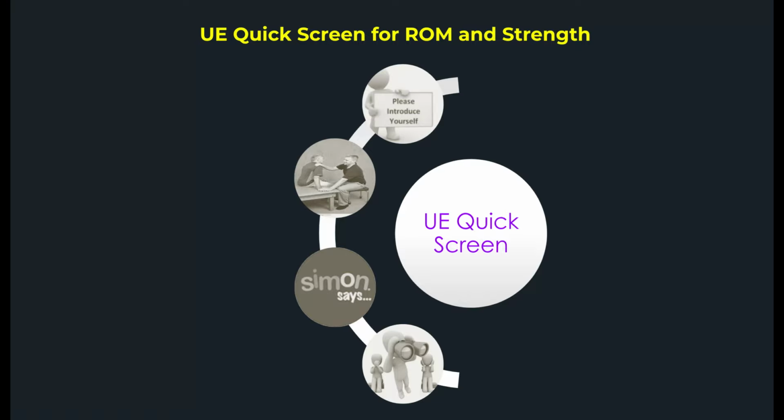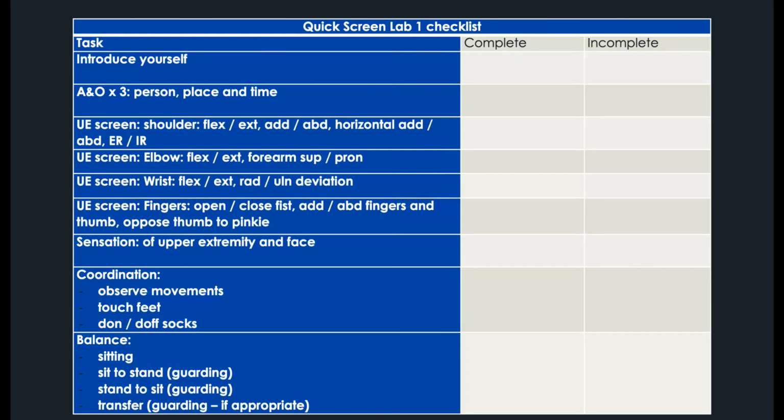During the quick screen, we're going to practice. So you're always going to introduce yourself. As you saw in the video, that physical therapist introduced herself. Okay, then you're going to make sure that the person is positioned correctly. You're going to explain what your reasoning is for doing this quick screen. And then you're going to have the patient follow your lead, much like Simon says. Then you're going to document the observations that you see that the client engaged in.